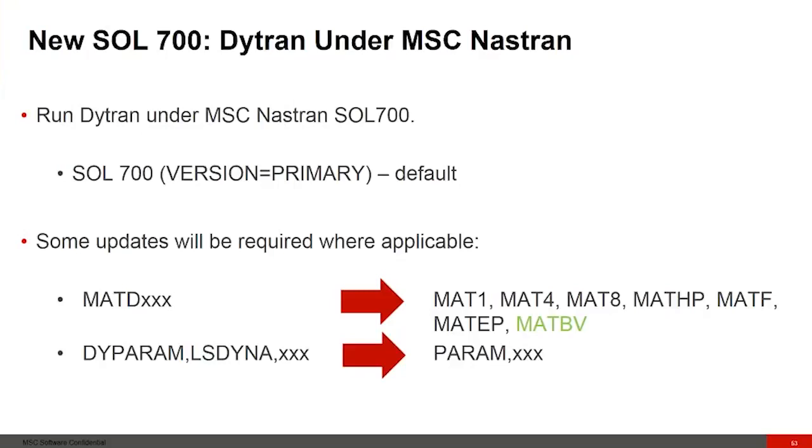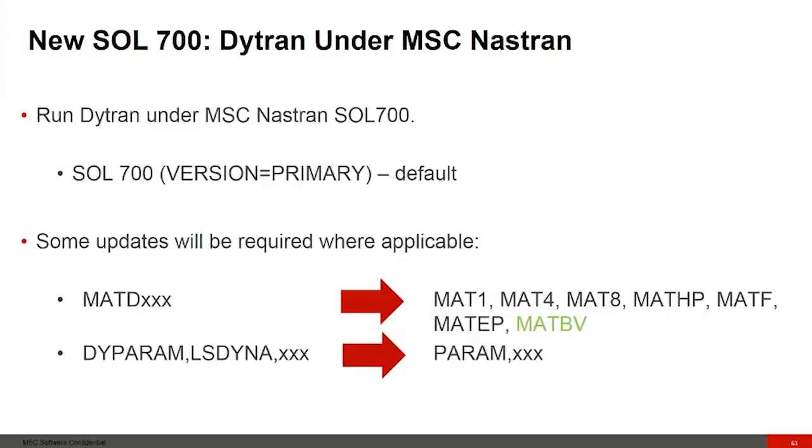Because of that, we have changed some of the entries that were mainly supported in LS-DYNA and related to LS-DYNA. We have added the capability for the user to use equivalent options and materials, but using the MSC Nastran entries. For example, for the MAT1, you will see the isotropic, or MAT8 for the orthotropic, and other options for hyperelasticity, for failure, for elastoplasticity. And we have added a new MATDV entry that I will cover in the next slide.